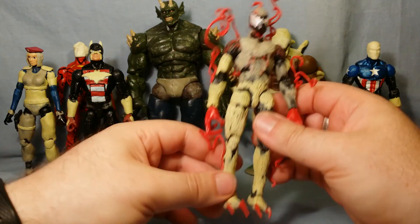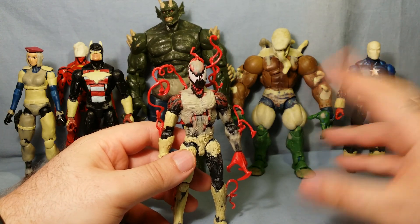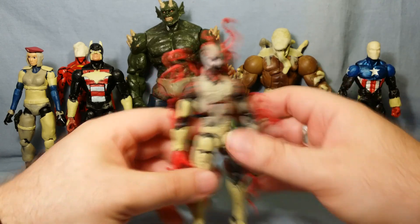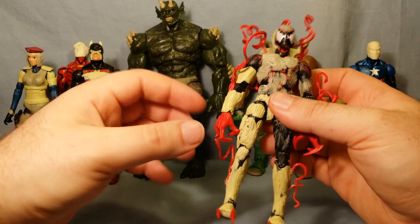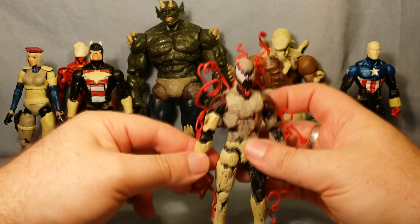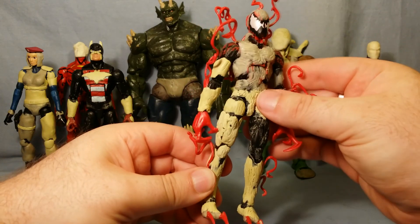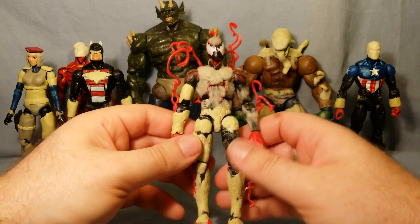One tip with Milliput: don't take off massive amounts at once — take it bit by bit. It takes longer to wait for it to cure but the problem I had is you can see this part here cured a bit too much, and when I tried to apply it, it didn't want to stick as well and I couldn't mould it. So just work with it as you see fit. This guy is looking really good and he only needs one thigh and a knee and he's done — ready for painting.